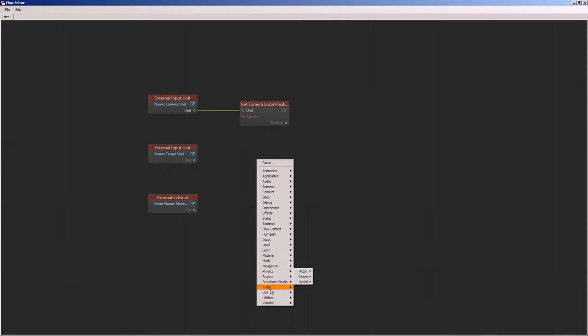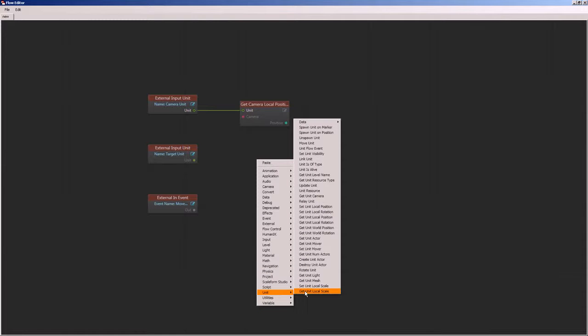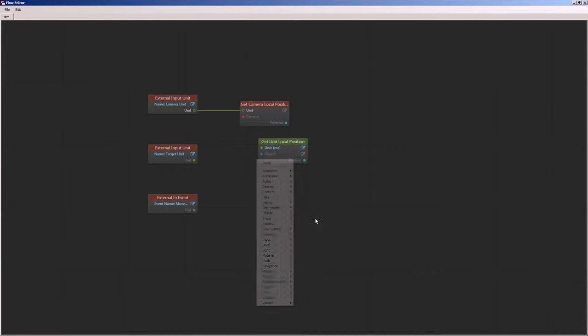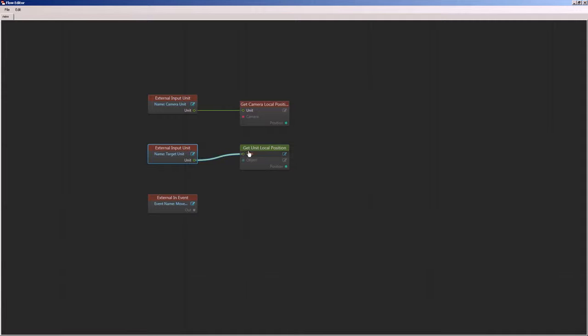So I want to get the unit, and in this case, the unit's local position. We're going to go to Unit and plug that in here. And then I'm going to subtract the local position of the camera from the target. That way we create what's called an offset, because I don't want them to match.